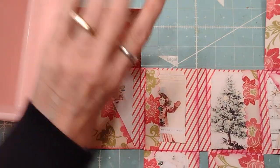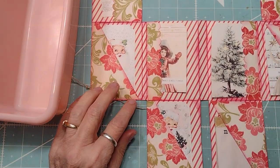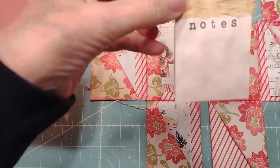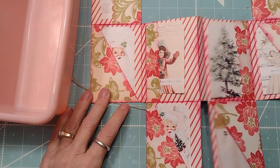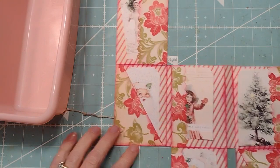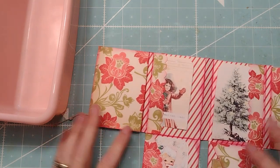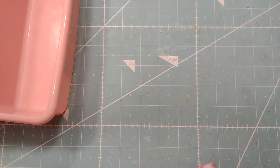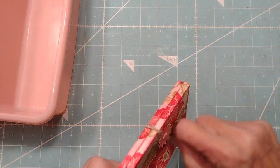And this is old Christmas paper that I've had. So I just put pretty little tabs or tags in them, and then made little notepads. So there's that one. They're pretty cool though. And I haven't inked up stuff like that for so long, but it was fun to do. There's that one. And just close it like that.